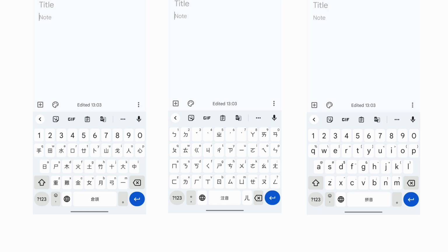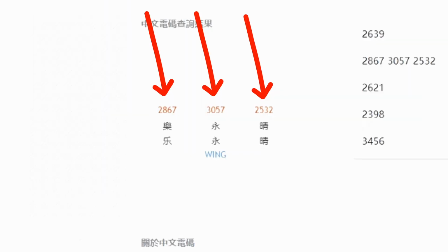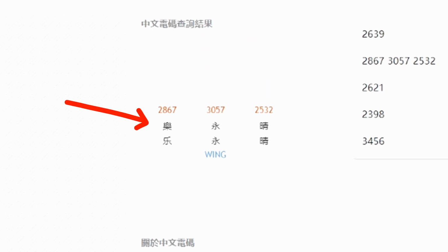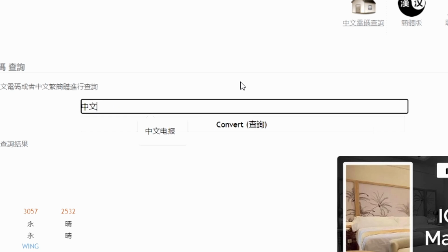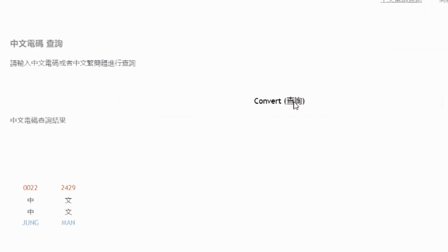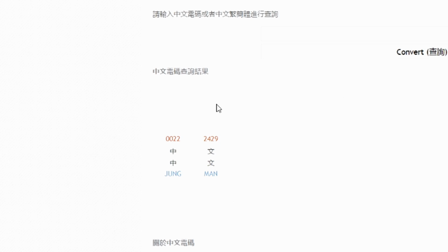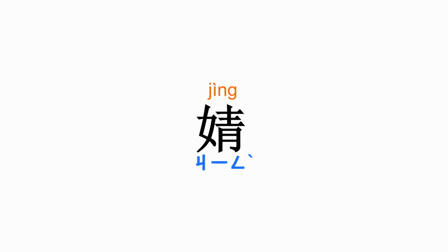Okay, now let's come back to the telegraph code. Now we can see every group of numbers corresponds to characters. The upper position is traditional Chinese, and the lower is simplified Chinese. If someone needs to input the character, they may choose one of the two, and then the inputting job is finished. Turning a Chinese character into code works the same way. Write the characters on the website, and it converts into the number code automatically. But if a character is not included in the codebook, such as 静, it will be represented by 0000, or just left empty.